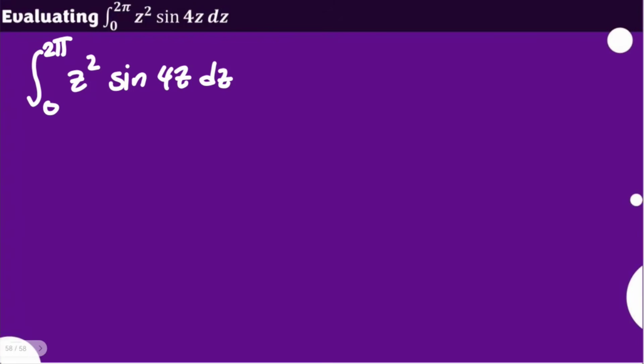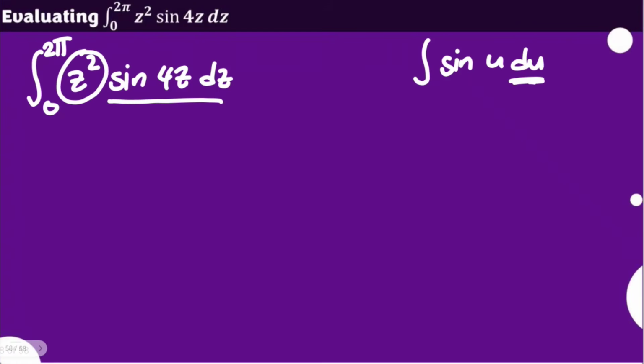Allow me to add another page if necessary later on, and this video might be very long. Allow me to discuss this thoroughly as we need to talk about certain steps that will allow us to find the result of this. Take note, we have here a trigonometric function. If we're going to look at sine of u du, your du would not contain z squared. In short, it cannot be used for that.